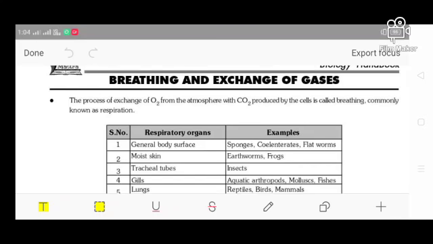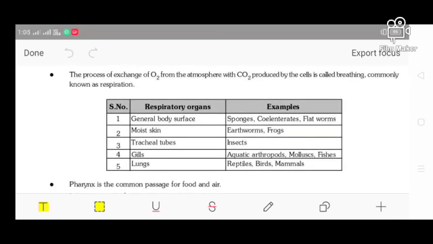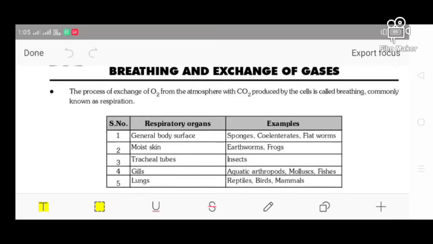Okay, and commonly it is also known as respiration, but just a simple difference is that in breathing only the exchange of gas occurs, but in respiration our cell, by the process of oxidation, oxidizes the food materials to get energy. So there is a simple difference between breathing and respiration. In breathing only gas exchange occurs, but in respiration gas exchange occurs as well as the food is oxidized to form different kinds of energy like ATP, NADPH, FAD.